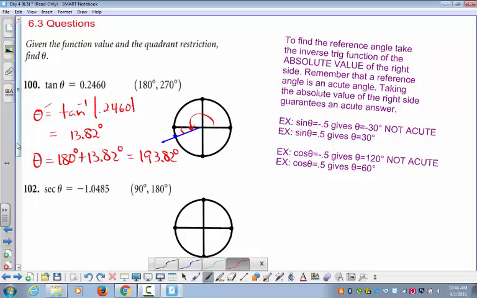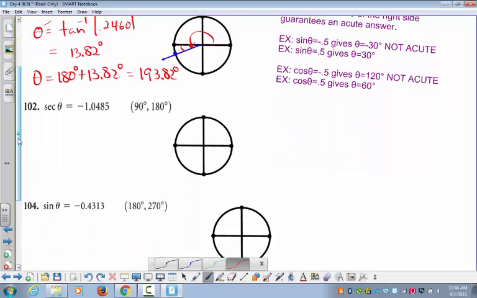Right. Let's try one that's in quadrant 2. So this second one, I have secant of theta is equal to a negative number. And right away you say, oh, well, there's two places. Secant and cosine are reciprocals of each other, so if secant is negative, cosine is negative. Cosine is the x-coordinate on the unit circle, and there's two places where the x-coordinate is negative. X's are negative in quadrants 2 and 3. So we have two choices. They narrow it down for us. They say, take the choice in quadrant 2 between 90 and 180.